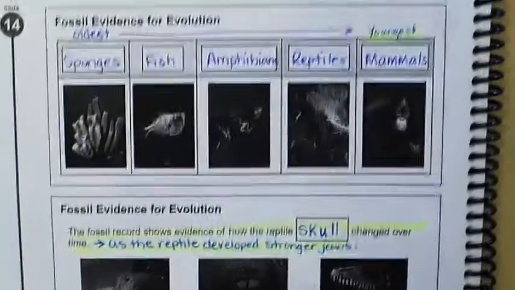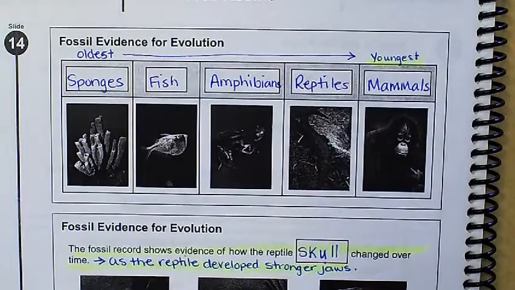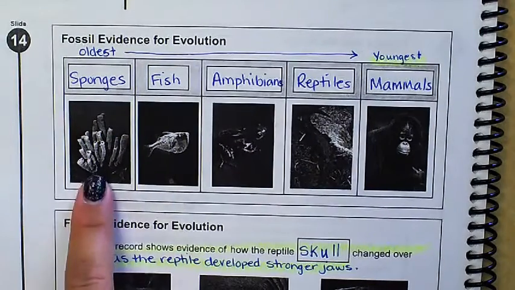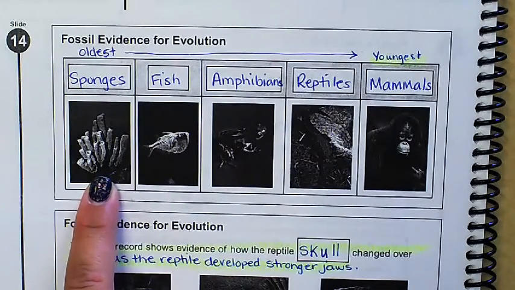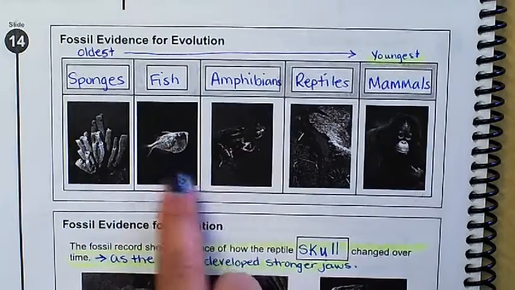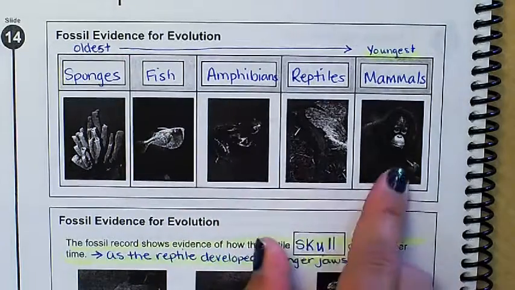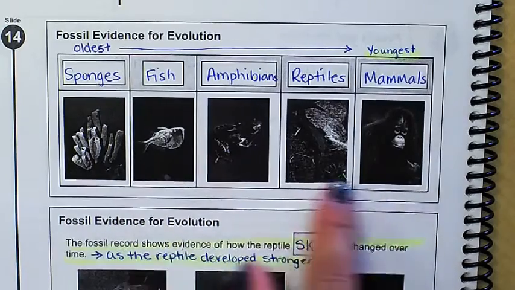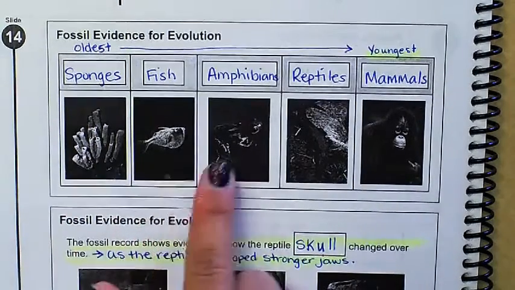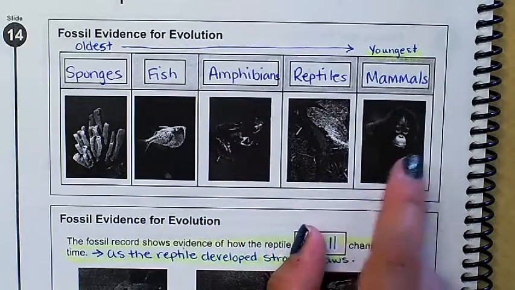So then it starts talking about how we actually use fossils as evidence for evolution, so as evidence of changing species. You can see here sponges, they're one of the oldest known fossils, way back when the Earth was mostly just marine species. And then fish came along, and then amphibians came along quite a bit later, reptiles, and then we know that mammals are some of the youngest fossils on Earth. And so this progression goes from water species, to water and land species, and then land species here.